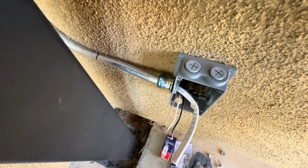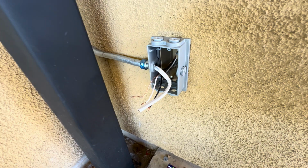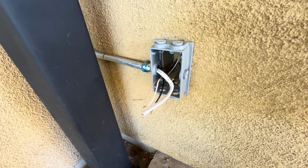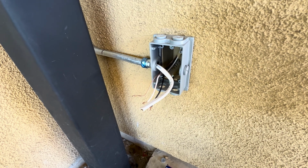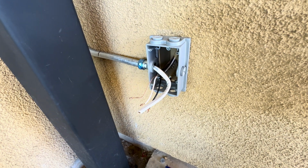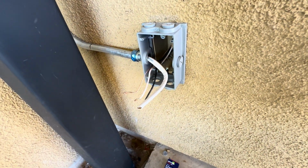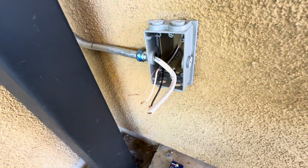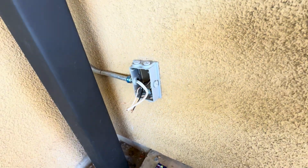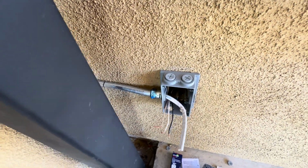Doing it the hard way. So the wire is in. I ended up using my wife's help to put this through. I didn't have a fish tape, so I ended up running a ground that I had as a fish tape. Unfortunately, I didn't have a white THWN, so I ended up using this NMB 14 gauge. I know it's for indoors only. It's not even supposed to be in EMT. I'm not code compliant. Don't call the code guy on me. It's a small run just for ATV, nothing crazy.